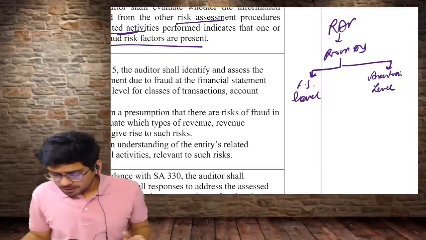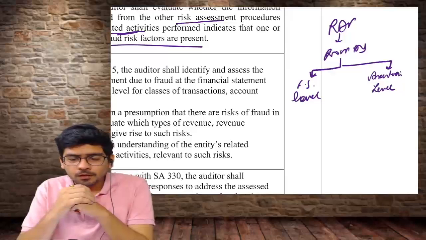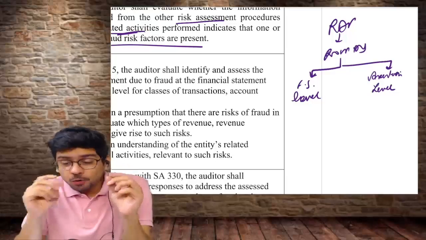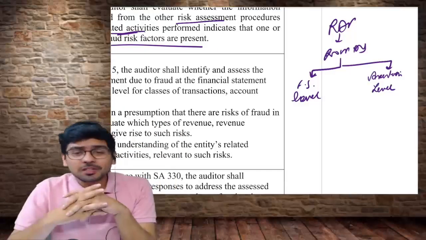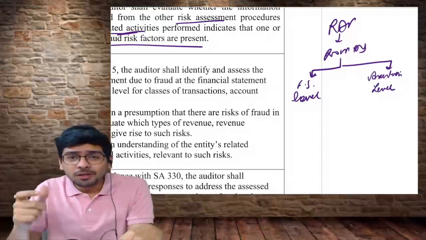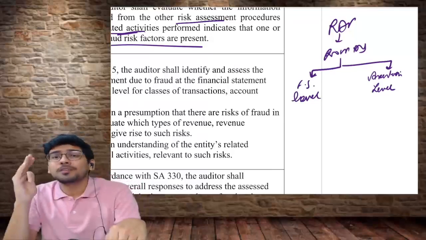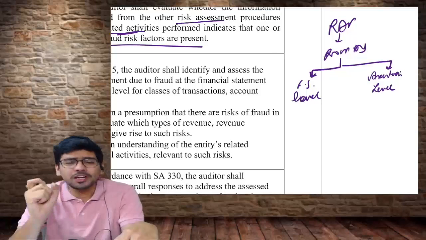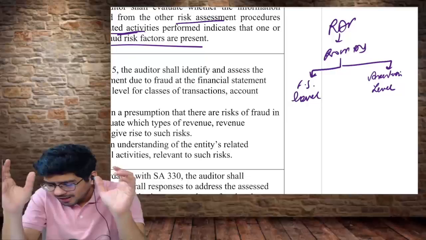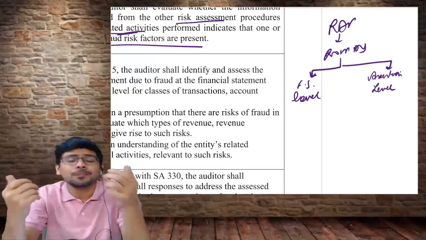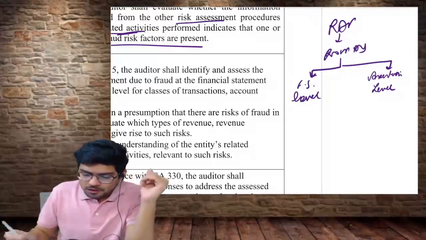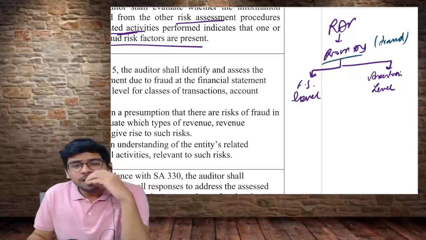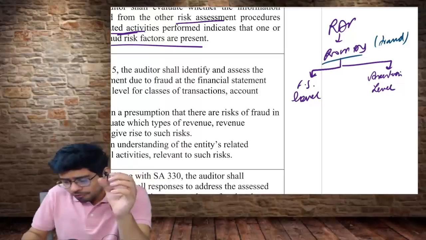Can you name some risk of material misstatement at the financial statement as a whole? If there is going concern, fraud, I told you, because fraud will impact a lot of estimates, a lot of transactions. Fraud, going concern, profitability, these are all examples of misstatements at the financial statement level. But let's say we are talking about only inventory, only debtors, 1 or 2 classes of transaction. This is basically risk of material misstatement at the assertion level. Now, in this particular chapter, because we are more concerned about ROMMS with respect to fraud, the auditor needs to determine ROMMS arising out of fraud also at these 2 levels.